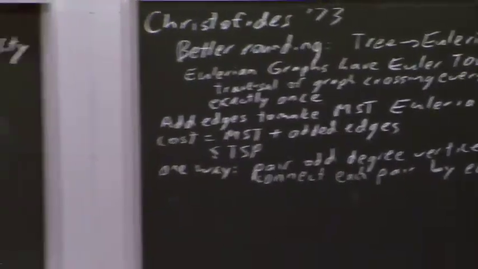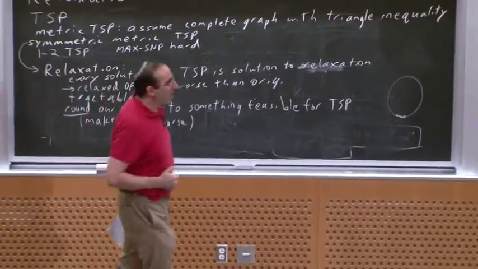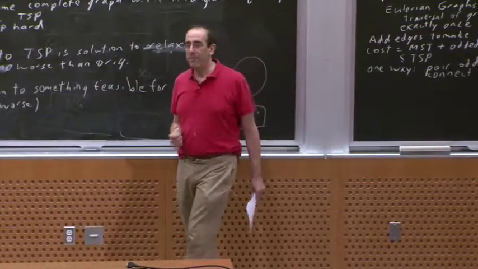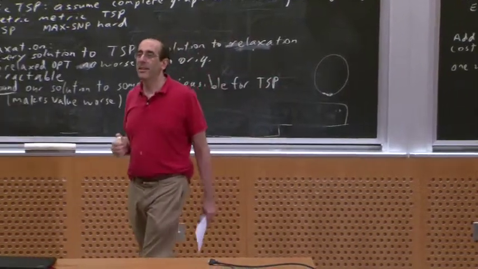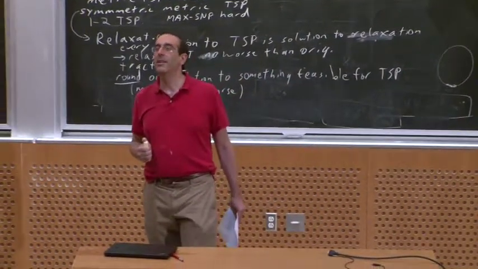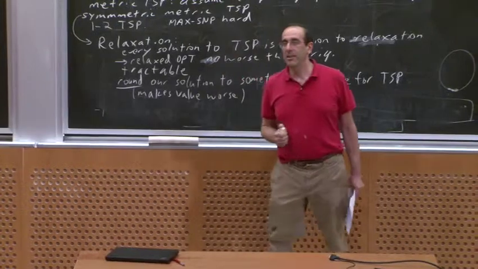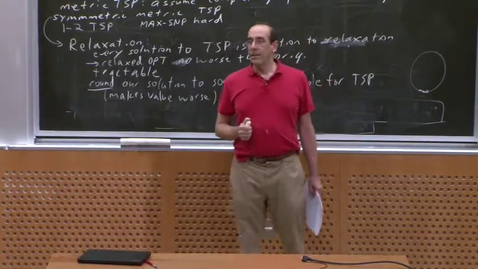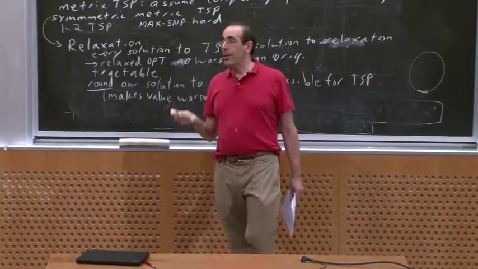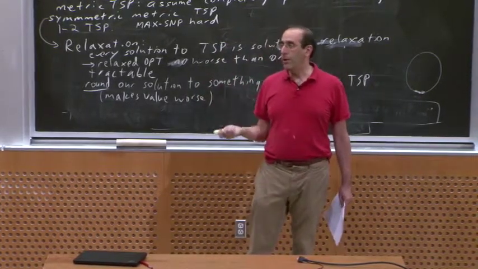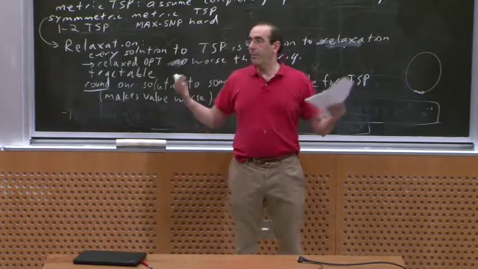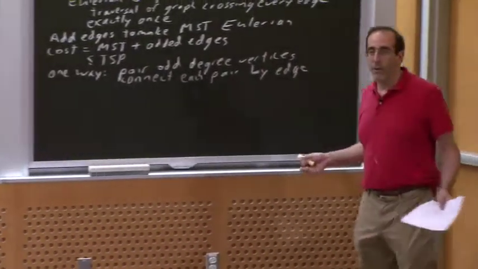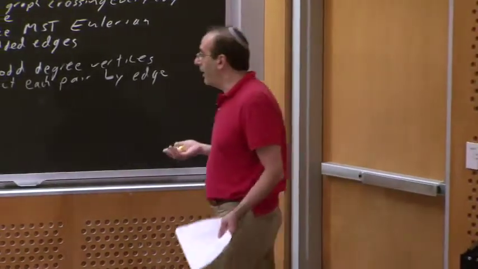Yes? Question? Can you have an odd number of vertices with odd degree? Good question. How come? You're counting each edge twice for every vertex that it belongs to. Exactly. If you sum the degrees, what you're doing is counting every edge twice, once for each endpoint, and so that's an even number. So the sum of the degrees is even. Therefore, you have an even number of odd degree vertices. So it is possible to find these pairings.